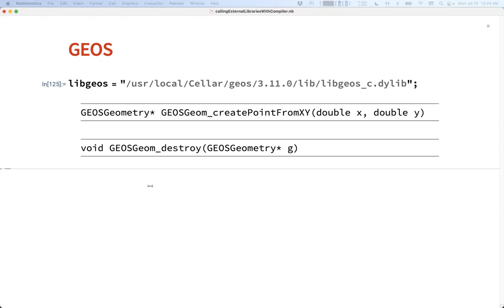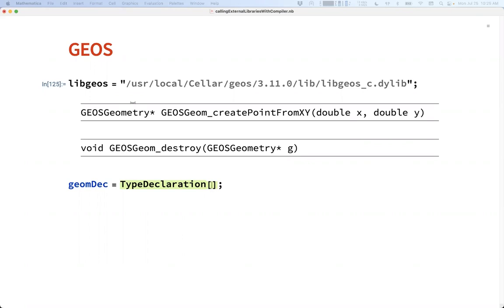So what I'm going to do is make a declaration that defines this type. There are a few ways I could do this. One way is to go into the header file where GEOS geometry is defined. I happen to know it's a struct.